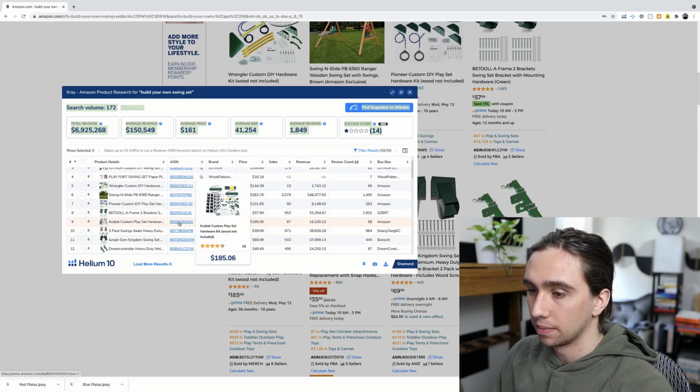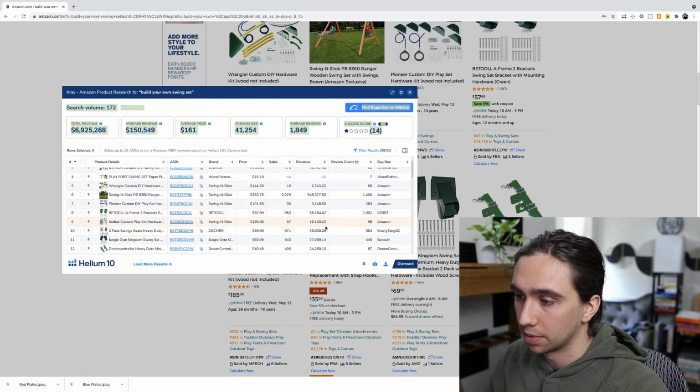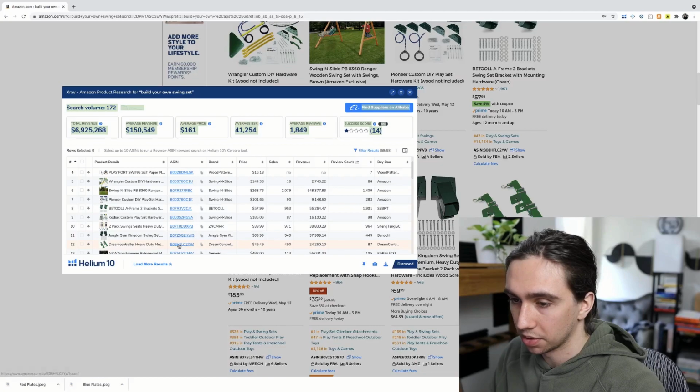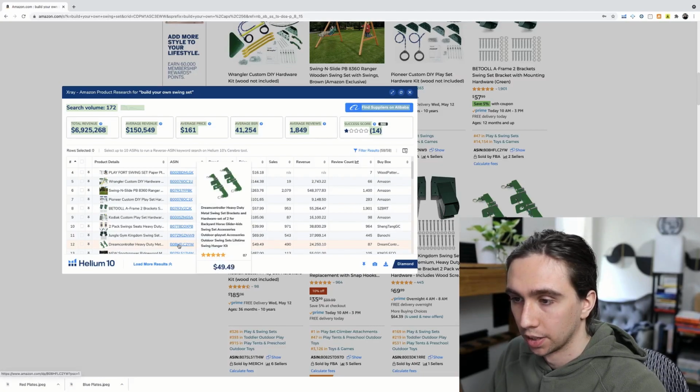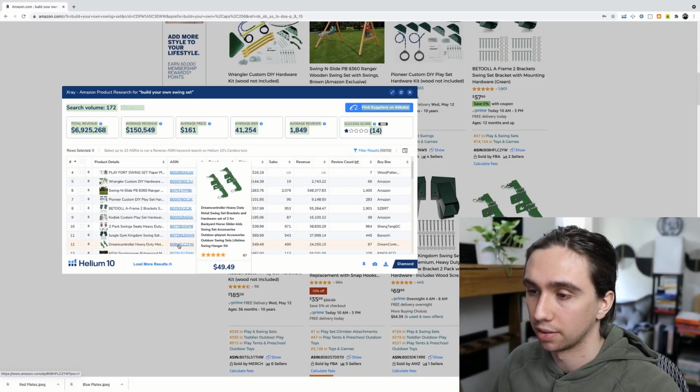Look at something like this, right? So they're selling for $185. It's a big product. It's $16,000 per month. That's actually Amazon has the buy box for that one. Whatever. We're just assuming the product's not really super important here. Again, we have metal swing set brackets. That one's doing $24,000 per month. It's only $50. That's actually pretty interesting. We'll have to look into that.